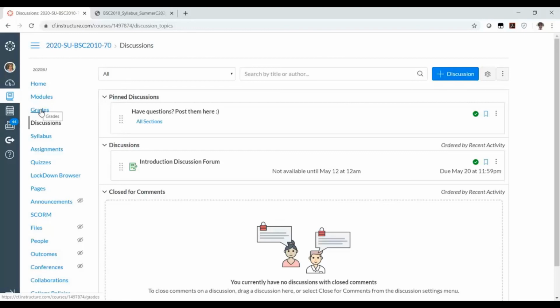Last place is the grades. When you take assignments and they're graded, it's going to go right into the grade book in Canvas. You will always have a running total of what your grade in this course is. So I encourage you to review that pretty regularly. Really, after you submit an assignment, I suggest you go and take a look at your grades and where you're at in the course. If you have any questions about your grade, your standing, reach out to me and let me know. We definitely want to deal with these types of matters before we get to the very end of the course.